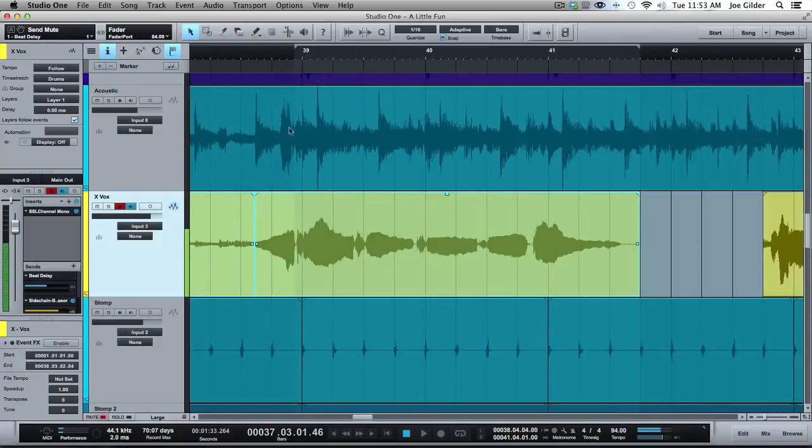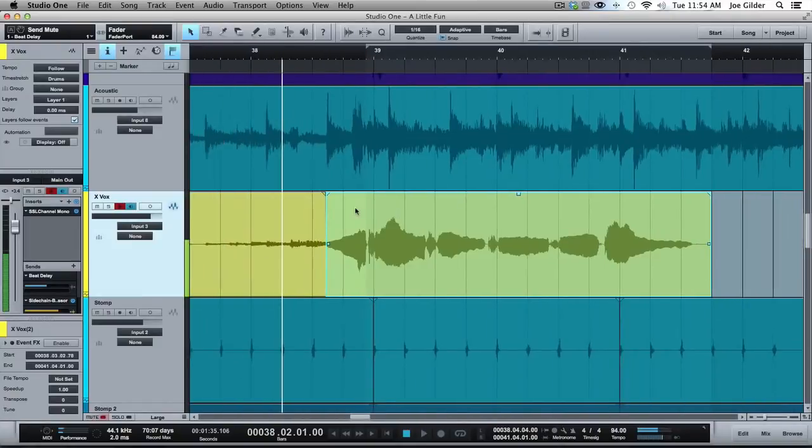But let's say you wanted to punch in this last line of this phrase. Okay. Well, sometimes people want to be able to hear themselves singing as they lead into it. I kind of like that sometimes. So this is how it works. When I hit play, I can still hear myself singing, and I can also hear the actual track playing back as well. So they're both being blended together, so I can hear both until I start recording. So let's see what that sounds like.